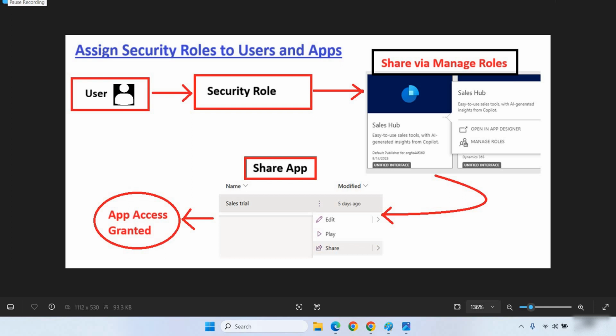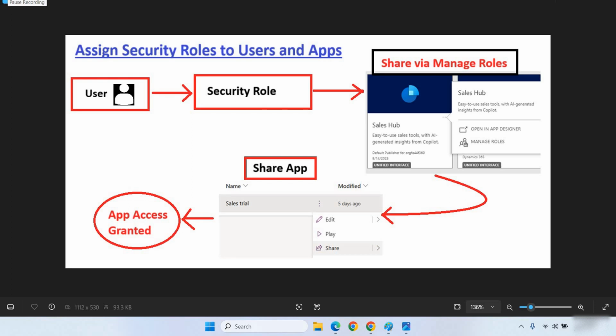Generally we think that we'll just create a security role and assign that role to the user so he'll be able to access it, but that's not the whole part of it. We also have some other steps where we have to link that security role to that application and then again share that application to the user by assigning that role. So in this video I'm going to cover all the steps from scratch on how to create a security role, assign that role to the application, and finally give the access to the user.